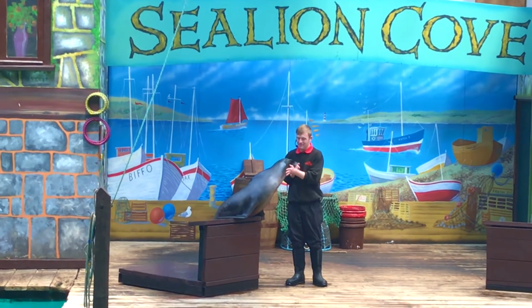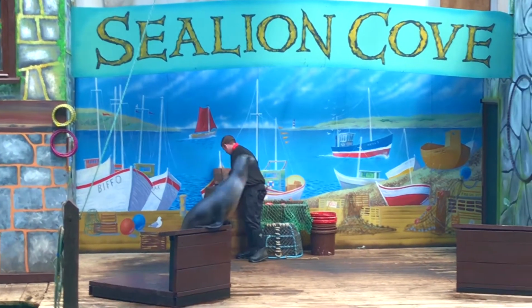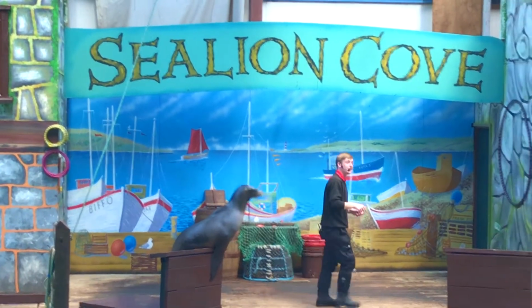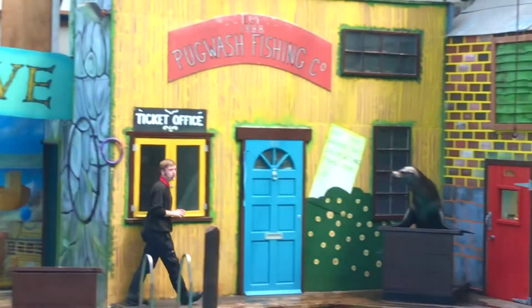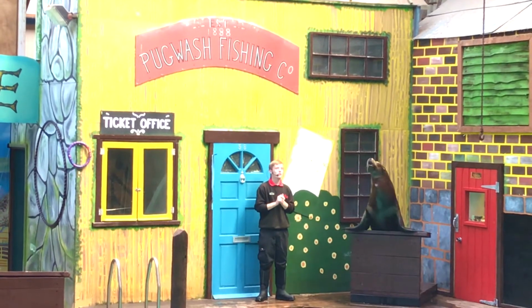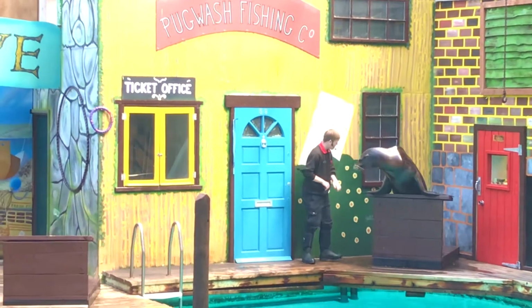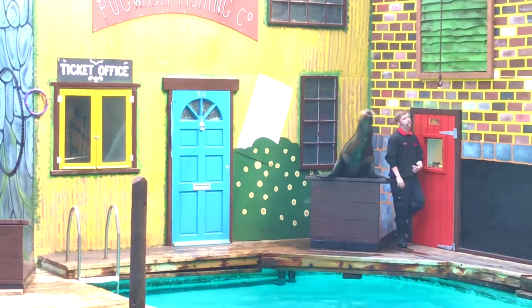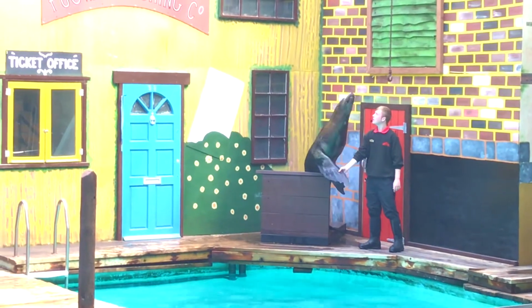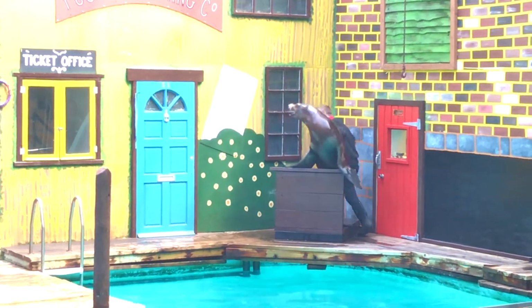So that's little Roger. Now the noisy, excitable sea lion who sits over in the corner, he's called Arthur. Arthur's 16 years old, and out of the 4 sea lions that we look after here at Knowsley, Arthur is, without a doubt, the naughtiest. He's the most likely to muck about. He causes trouble whenever he can, and as you'll be able to tell, he does make an awful lot of noise. But again, just like Roger, he is very, very clever, and Arthur's really friendly as well, so say a good hello to him as well. Right, Arthur, you're going to be a good boy in this display. You'll soon find out, I'll tell you that much. There we go. So now you know who the two of them are.